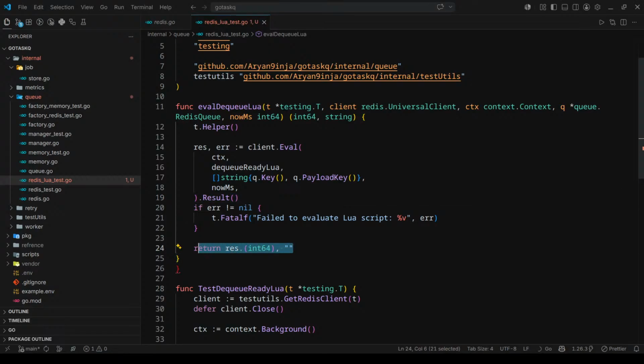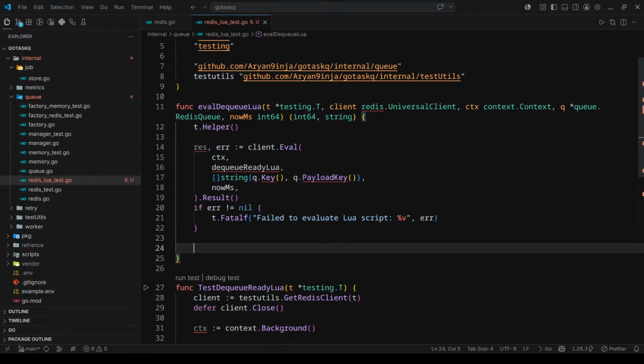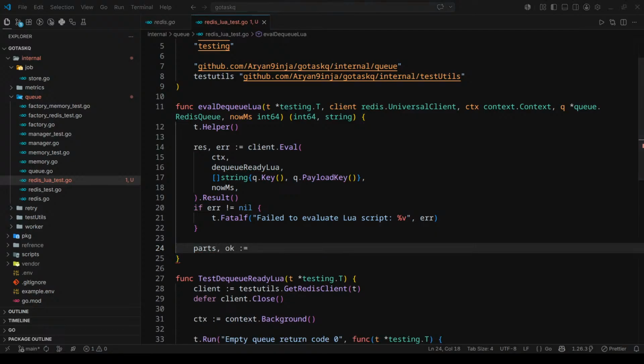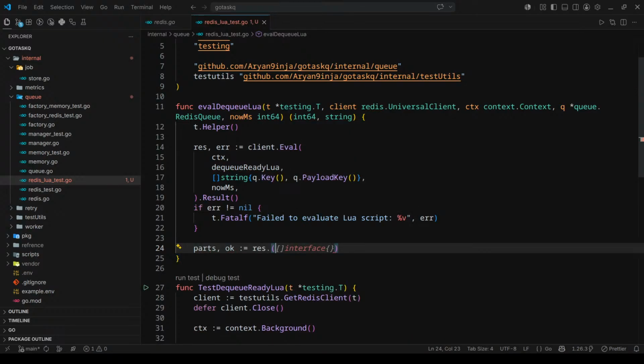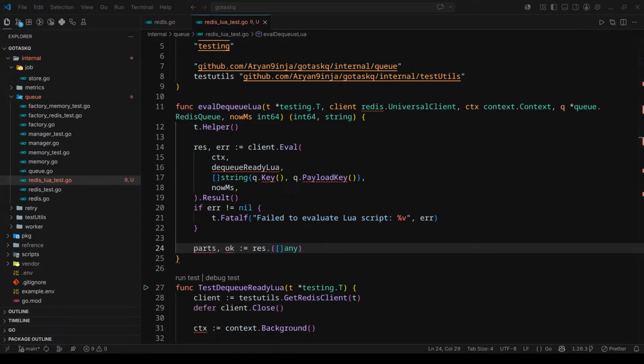Then we will create parts. How we will create parts is like this. Parts, okay, res dot... Instead of using this, I will use any because this is the new way. Res dot any.